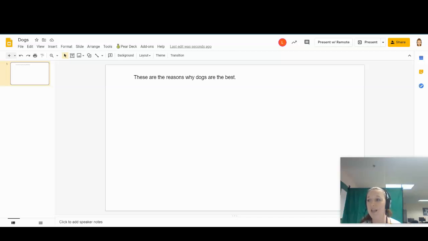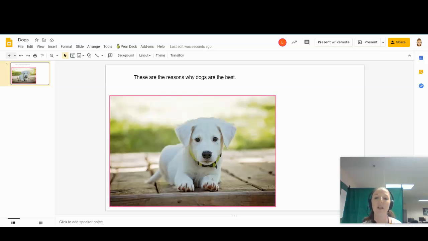So on his end, he's going to go ahead and insert an image. And we're going to choose this. There's an adorable puppy. So he has just inserted this image on his end, and you'll notice that it immediately pops up on my end. And I see this little outline around it that tells me that somebody else has added that. And when I hover over it, his name will pop up in the corner there. So he can be adding these images and I can be typing at the same time.